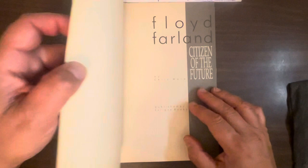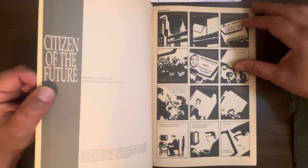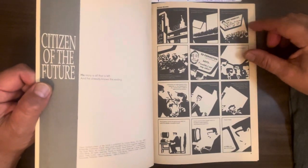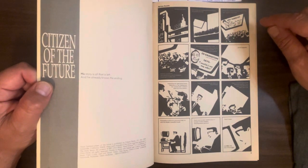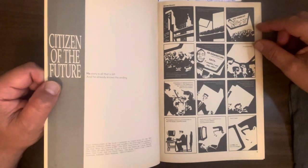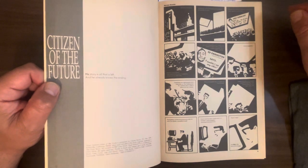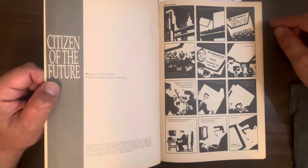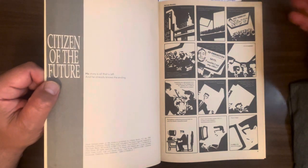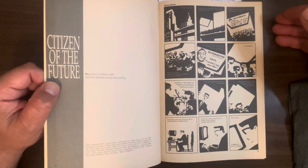So there's an interesting story behind Floyd Farland. Apparently the story goes that Chris Ware over the past few decades has been systematically getting as many copies of this as he can and destroying them. In fact, he'll even trade you a sketch for Floyd Farland just so he can destroy it. He wants to basically erase the fact that this ever came out. He doesn't want anyone to ever see it.